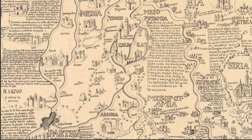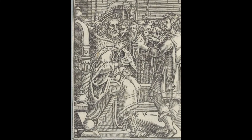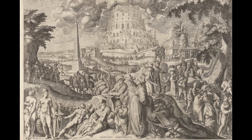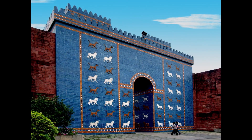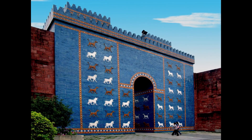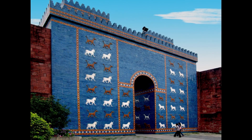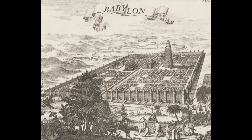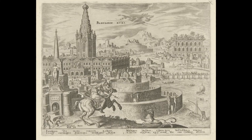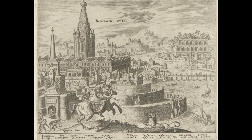The transcription reads: Babylon of Chaldea, a most noble city ruled by Nebuchadnezzar. As one reads in Daniel the prophet, it stands in delightful and most pleasant countryside and is built as a square. The walls are of baked brick and are 50 cubits thick and 200 high, and they have 100 copper gates. They measure 60 miles around. As Orosius says, it was almost incredible that it could have been built so admirably by human skill and might, nor could human might destroy it.